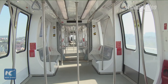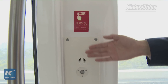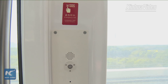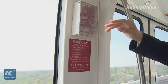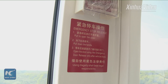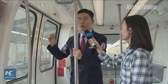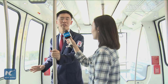There is an emergency call button near the door — when a passenger needs help or wants to talk to staff, they can press this button and speak through the speaker. There is also an emergency handle. In case of emergency — for example, a passenger feels unwell or sees something abnormal — they can pull the handle. The train will then stop at the next station with the door open, and working staff will come to check the situation.